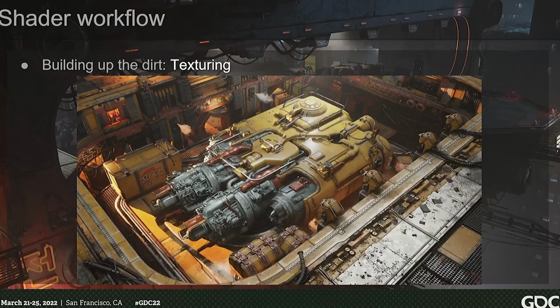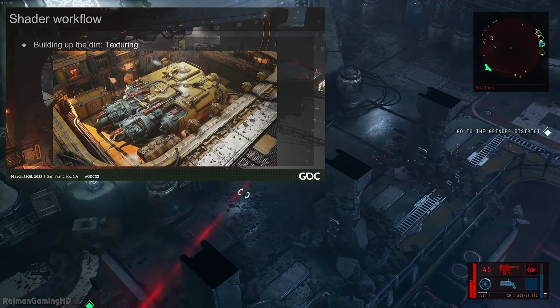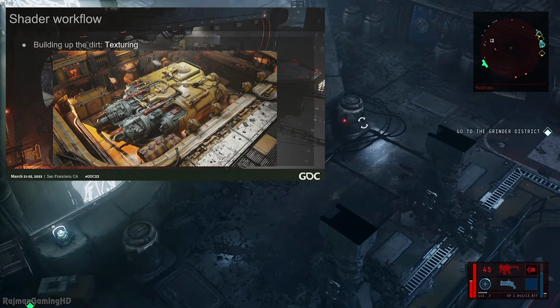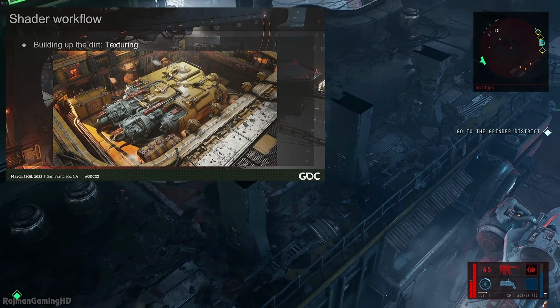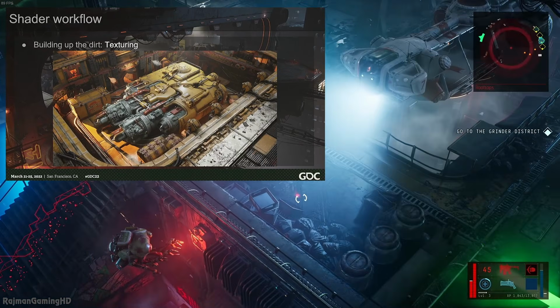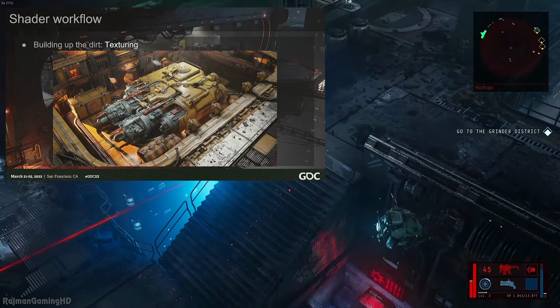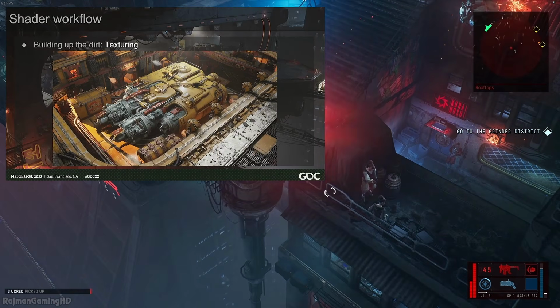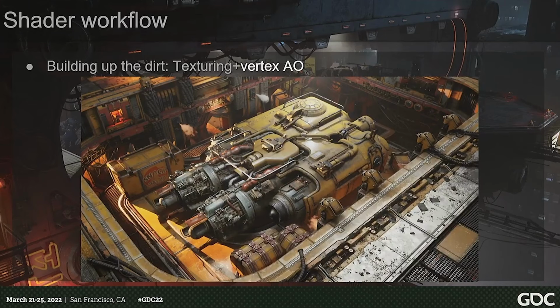First, since the main texture set is a trim sheet, they could add some texture masks that could drive dirt and wear and tear around bolts and other parts where it would logically form. That would be the base pass. What was missing was contextual dirt that would use the shape of the asset. Secondly, they used vertex colors.